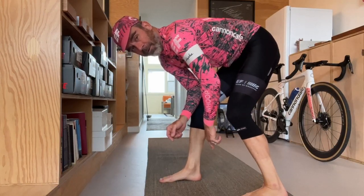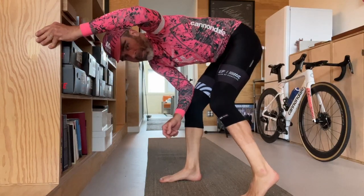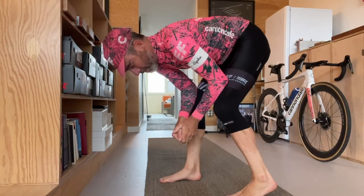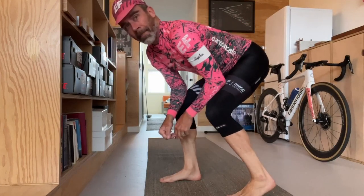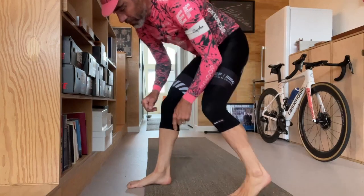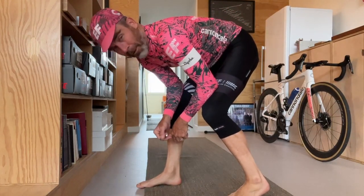And I'm going to pull this left heel off the ground. Sometimes when I say left heel, people want to do this. They want to have their whole foot off the ground. I didn't say foot, I said heel. So we're making a box. Left heel's off the ground, ball of the foot is on the ground. I want about 90% of my weight in my front foot, and I also want my toes to be floating.